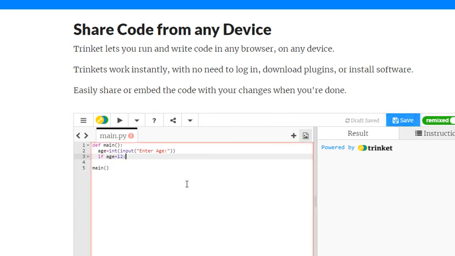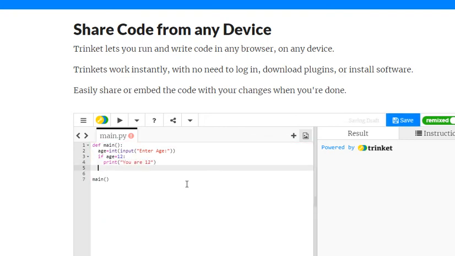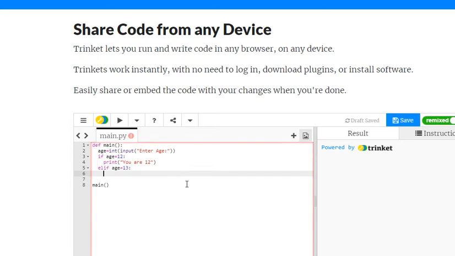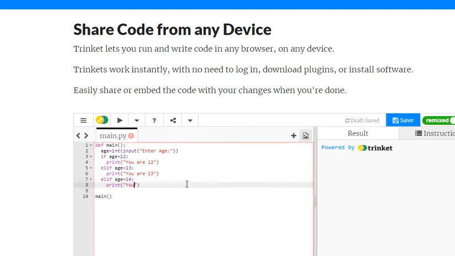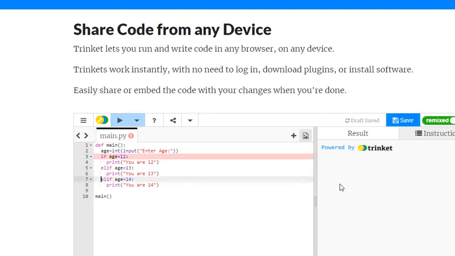So if age is equal to 12, print you are 12, elif age is equal to 13, you are 13, and you could go on. And notice the colon after every elif, and the fact that the indentation is on exactly the same line.